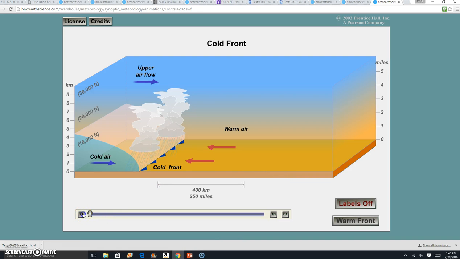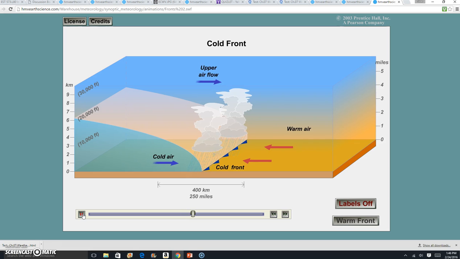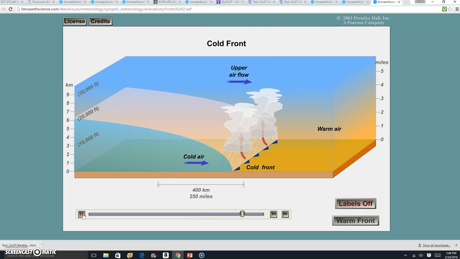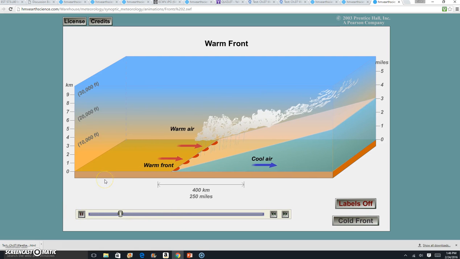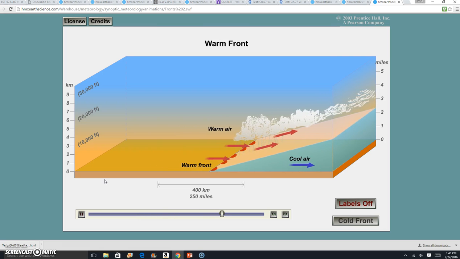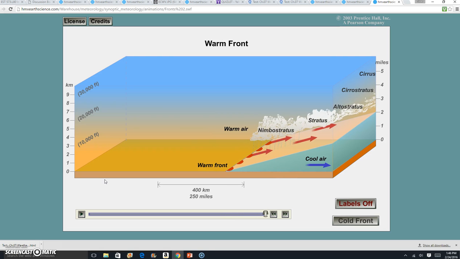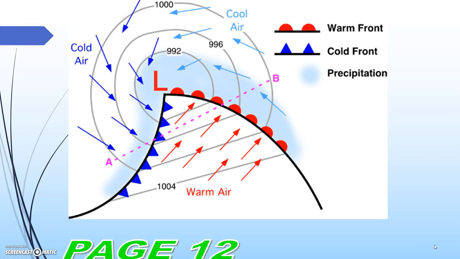Here's the cold front again. The cold air pushes the warm air up, creating large clouds, heavy rain, thunder, and lightning. Here's the warm front. The warm air slowly goes over the cold air, light, steady rain, and high altitude clouds. Here's another air mass showing a low pressure in the center and the winds circulating around the warm front and the cold front.